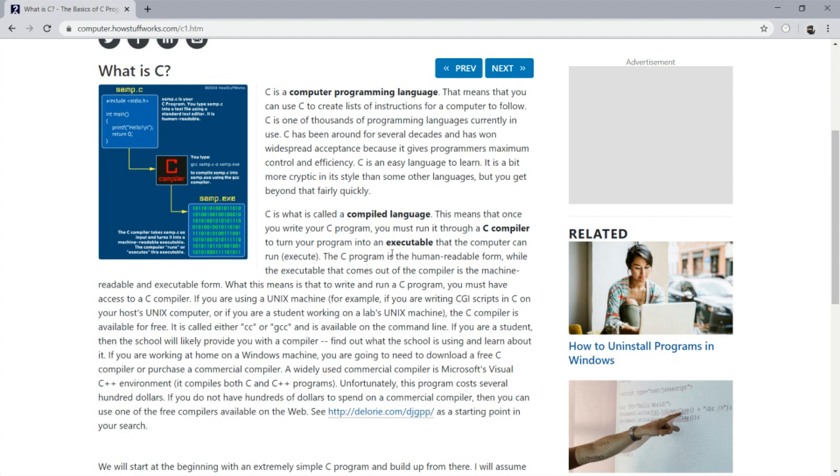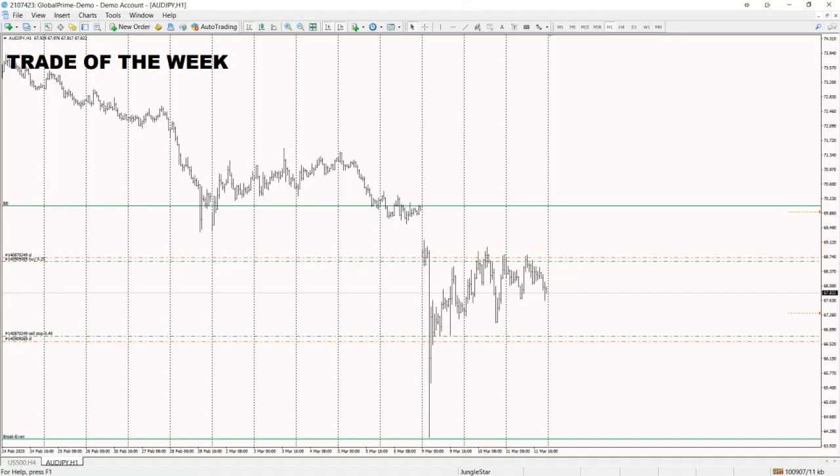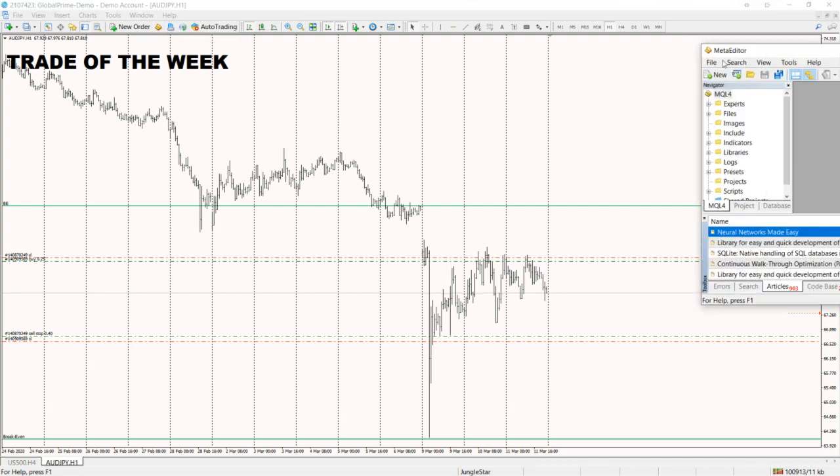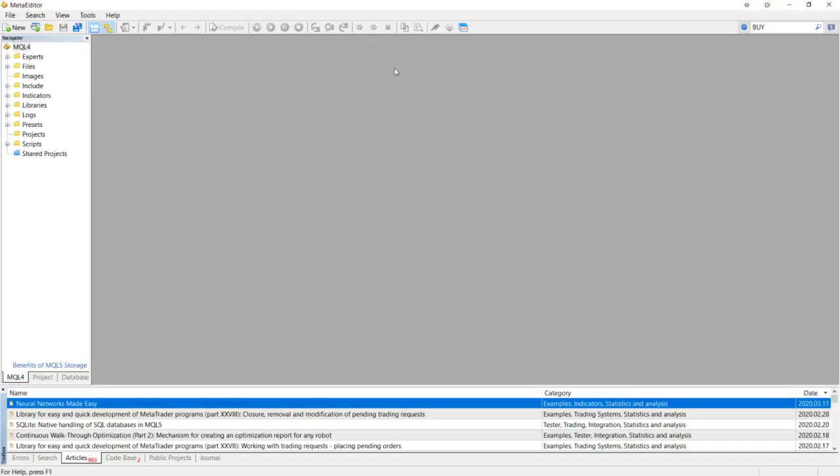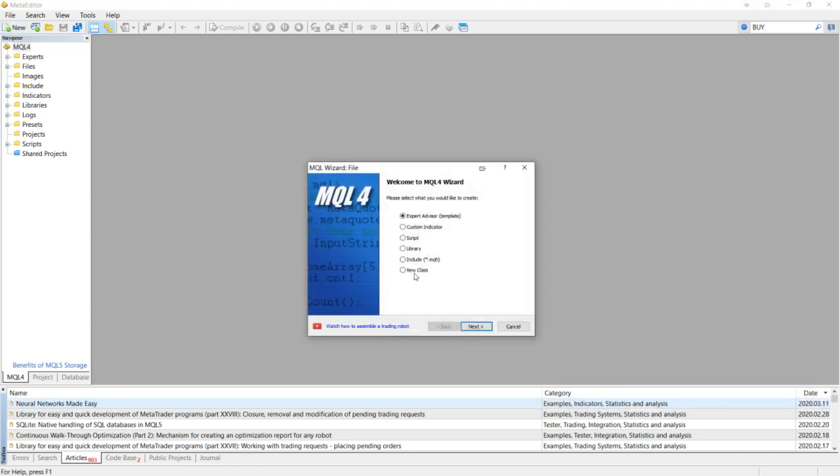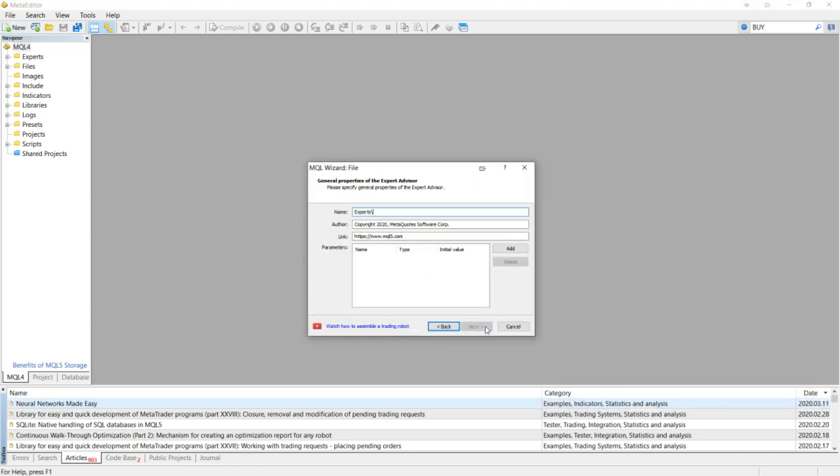The good news is, if you are using MT4, all you have to do is click the MQL languages editor or press F4, and that will bring up the MetaEditor, which takes care of everything. This is your editor. You make a new thing. I want a template.